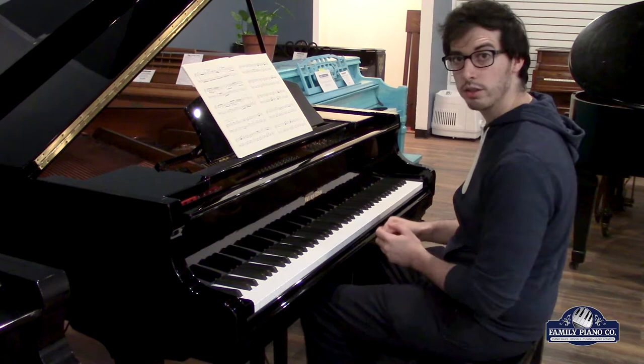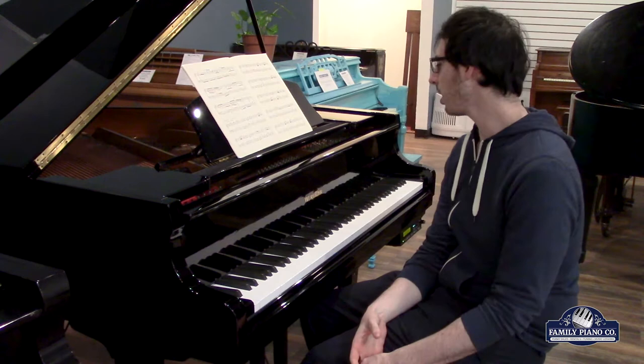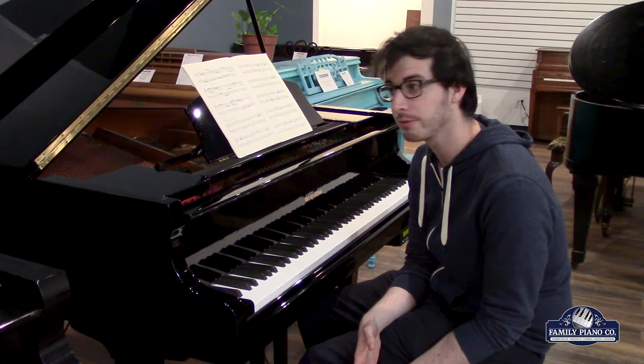So my final thoughts on this instrument: if you're looking for a petite baby grand to put in a small or medium-sized room in your home, and you're looking for something pretty new with many, many decades of life left in front of it, and a player system to boot, all for a very fair rate, this would be the instrument for you.